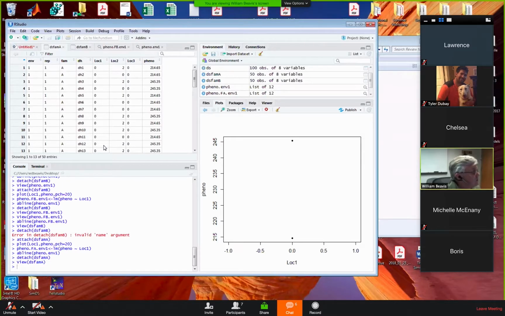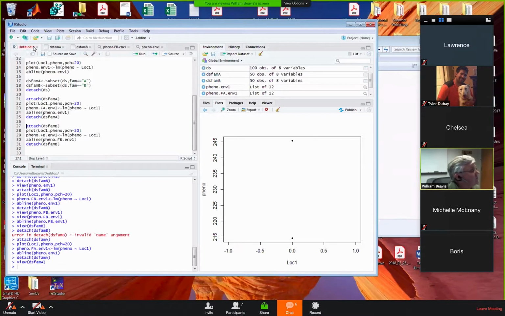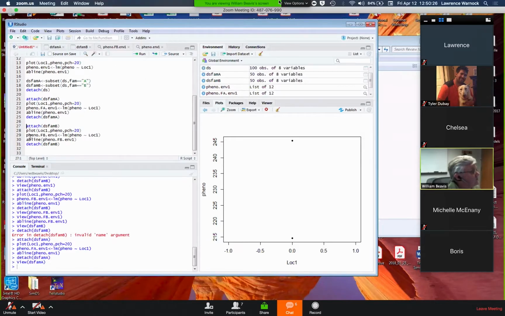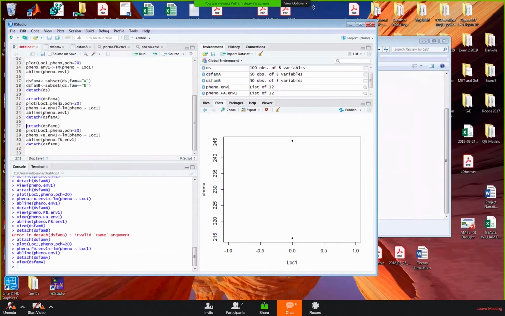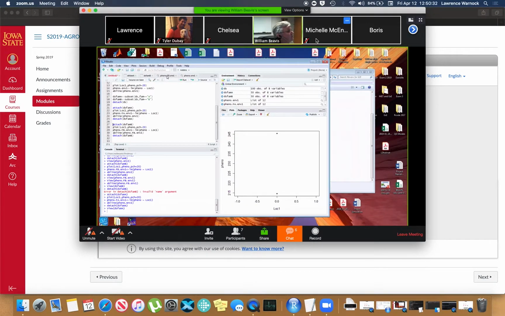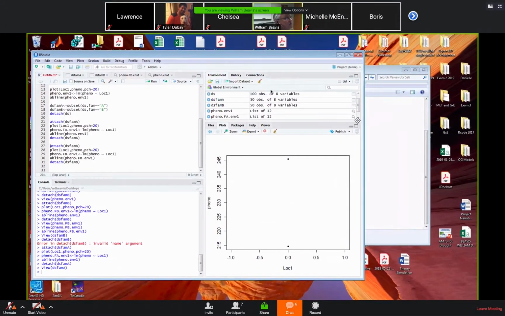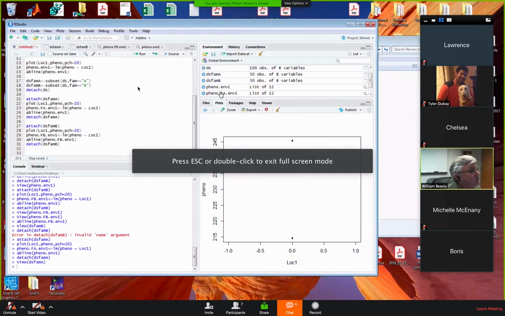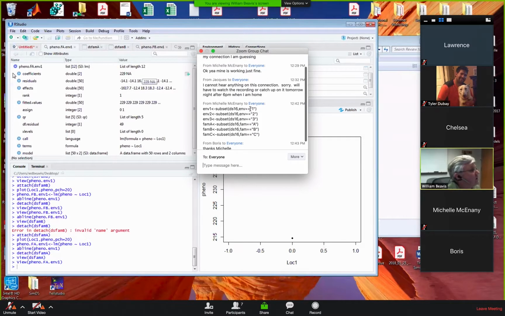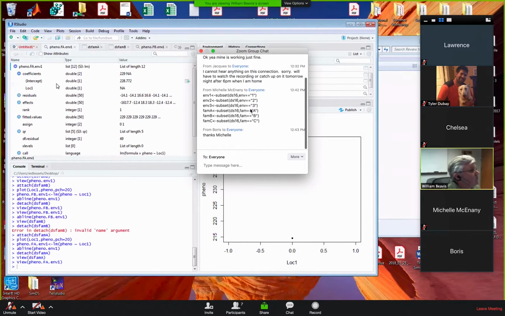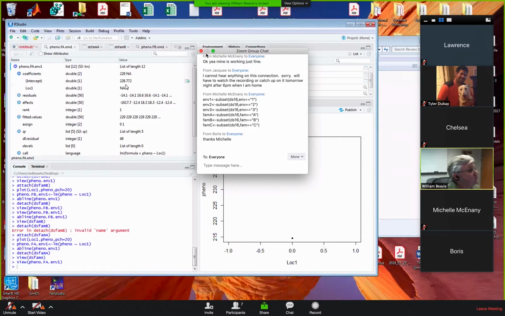And it looks like that works. And if we ask it for, what is this, pheno FA? Let's see it up here. There's pheno FA. Yeah, coefficients are not applicable. This has an overall average of 228.